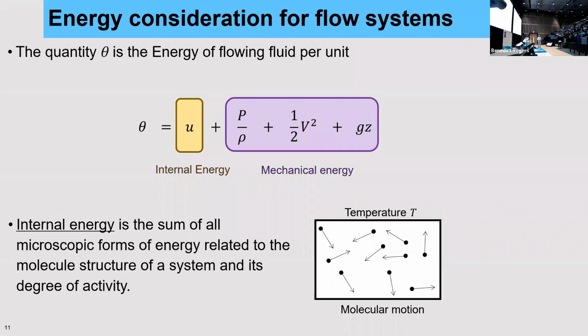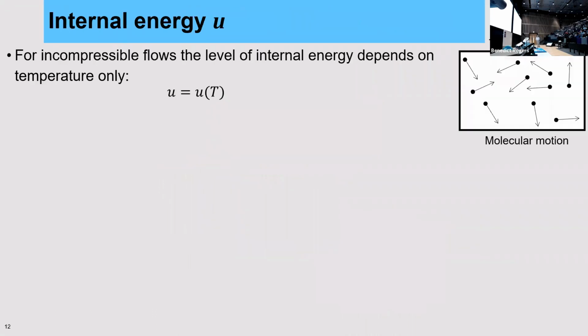All right, so now we can start to go back to our previous page and try and see where we can go with this. For incompressible flows, the internal energy depends on temperature only. When you get to compressible flows, it gets a bit more complicated, but you'll do that in years 2 and 3. But for now, you can just consider that the internal energy that the fluid has is just a function of temperature.